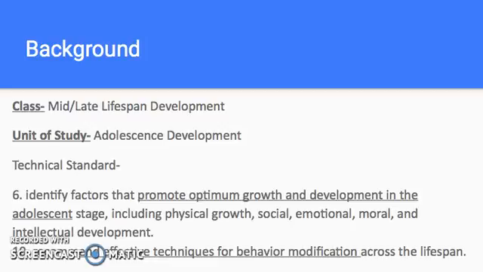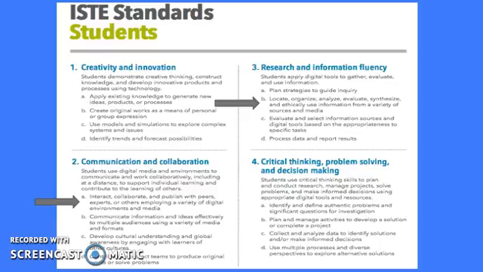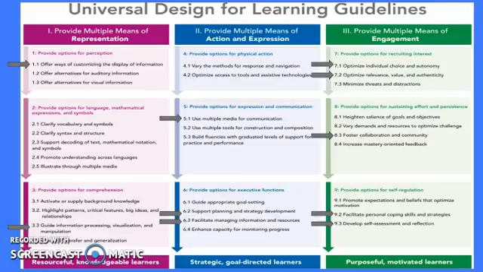work through these issues. When creating this assignment, I decided that Screencast-O-Matic would be a great way for students to not only expand their knowledge of teen issues, but also better their presentation and collaboration skills as future educators. I used the ISTE standards 2A and 3B to guide my instruction and my creation of the Screencast-O-Matic assignment. I referenced the Universal Design for Learning guidelines to evaluate my assignment and make sure that this would be effective for my students. The students' Teen Issue assignment meets several parts of the UDL in each of its three categories of representation, action and expression, and engagement.